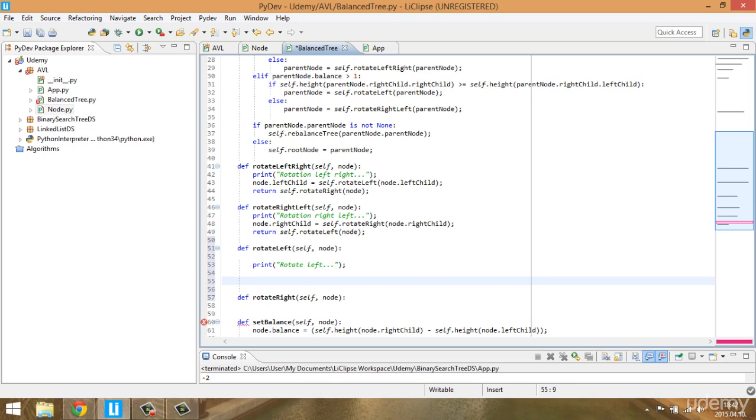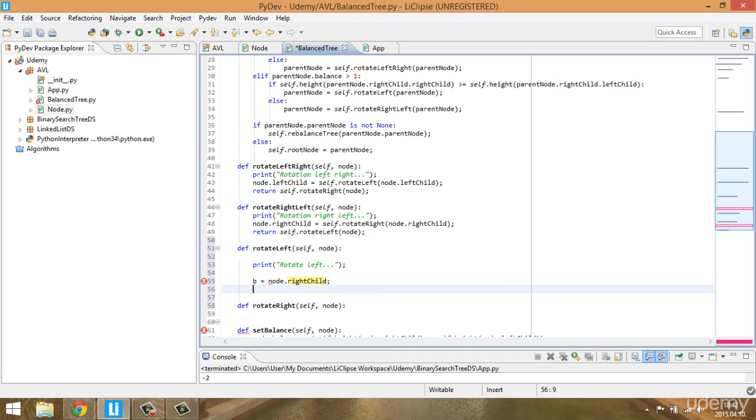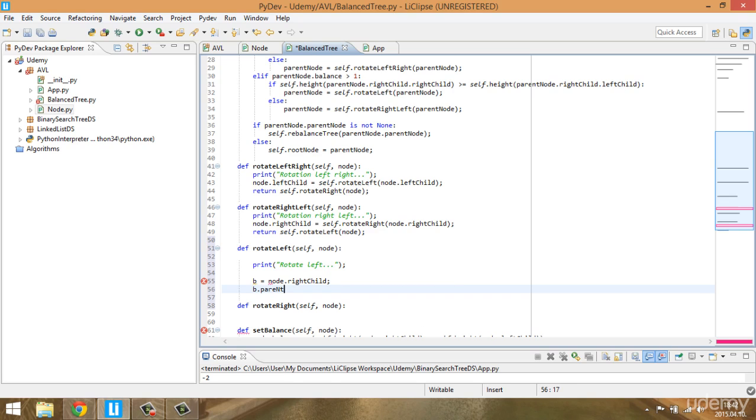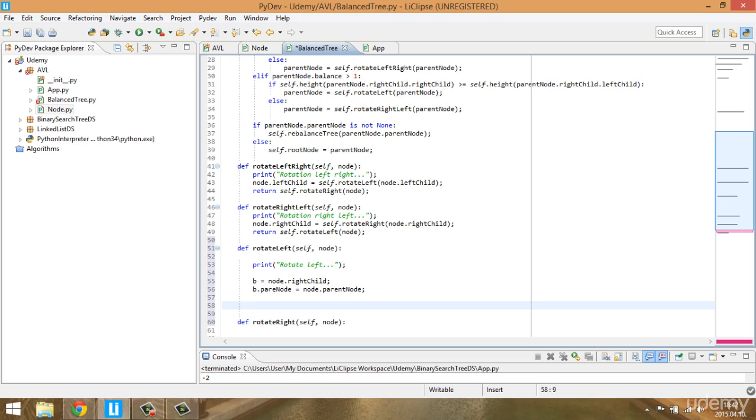First of all, we have to make a temporary variable, B, the node.right child, and we have to set the parent node of the B to the node.parent node.